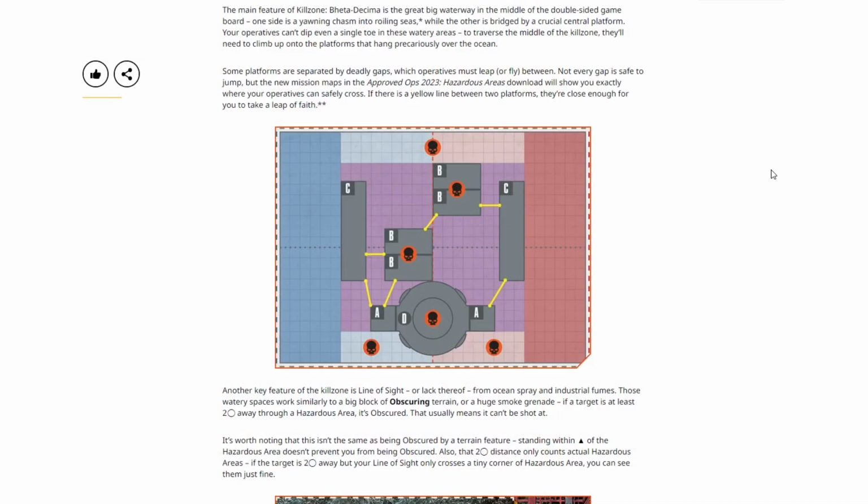The main feature of Killzone Beta Decima is the great big waterway in the middle of the double-sided gaming board. One side is a yawning chasm into roiling seas, while the other is bridged by a crucial central platform. The operatives can't dip even a single toe in these water areas.